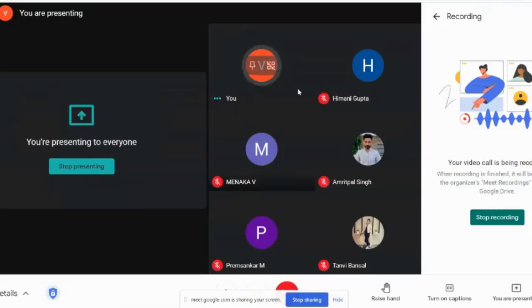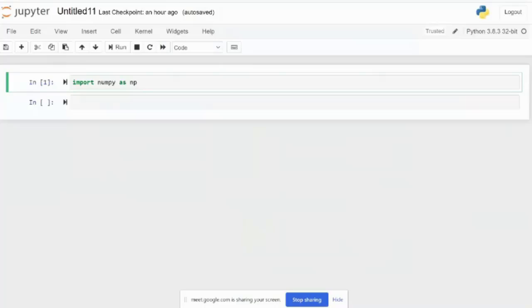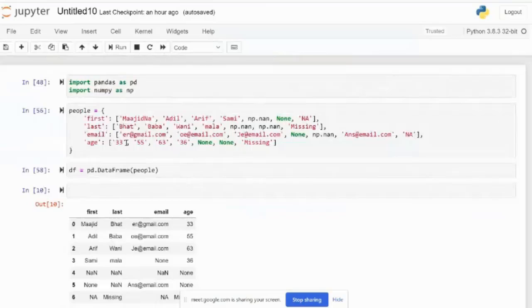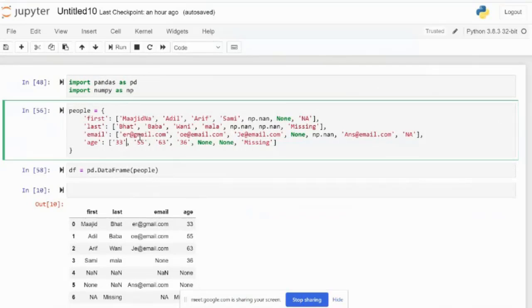Himani, any idea? You don't need to think because I have told you this thing. Tani Bansal? Sir, because we have put it in the string. The age values are in the string, like 33 is in the string. Okay, in the dictionary you see. Okay, you are given as a string. I will check it out.